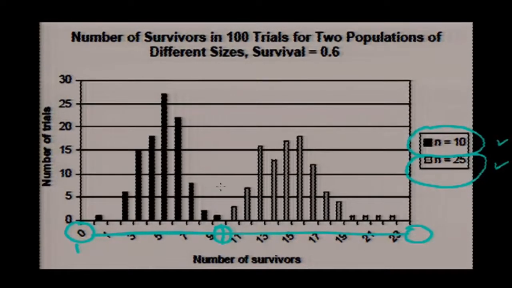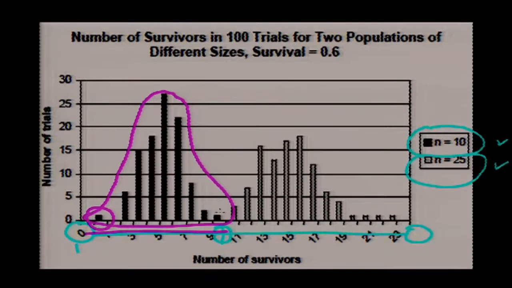So let's look at our smaller population. If we consider our smaller population here in the data that we have, if you look closely, the values that we obtained covered or included nearly every value in our possible spread of outcomes. So we had almost every single possible outcome occurring, including some instances here in which we only had one individual surviving, indicating what? That the population went extinct. So there's actually a lot of variability here.